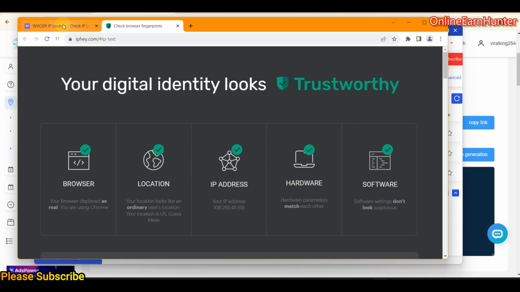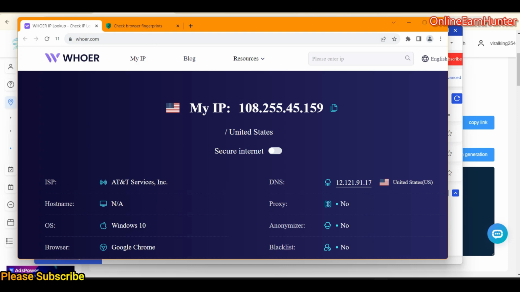There is no issue. So this Swiftproxy works well for web scraping, CPA marketing, affiliate marketing, creating multiple social media accounts, because I have seen most of my users do such stuff, but I haven't used it to register on a survey site, to be honest.